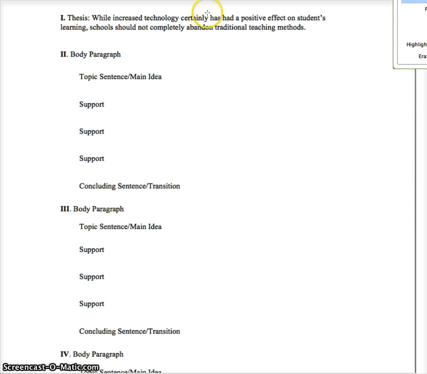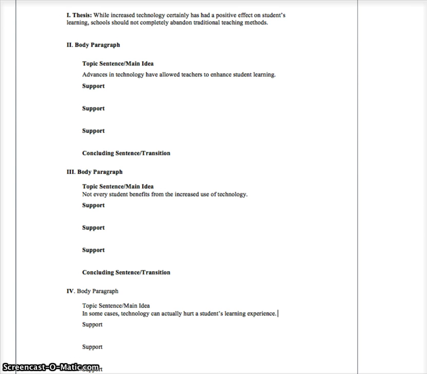So once you have your thesis written in, that's the first thing that you should do. You need to go through and write in your topic sentences. Okay, write in all three of them. Your topic sentences are what we like to call mini arguments, right? I've used that term on your topic proposal. These are what you're using to prove your thesis correct. And so you need to ask the question. Once you make your statement here, your thesis, you need to sort of ask the question, why?